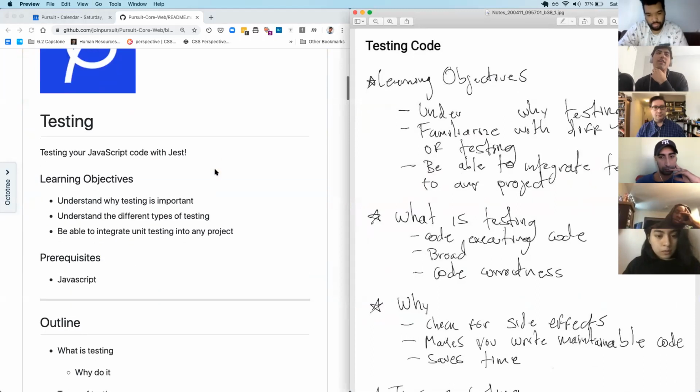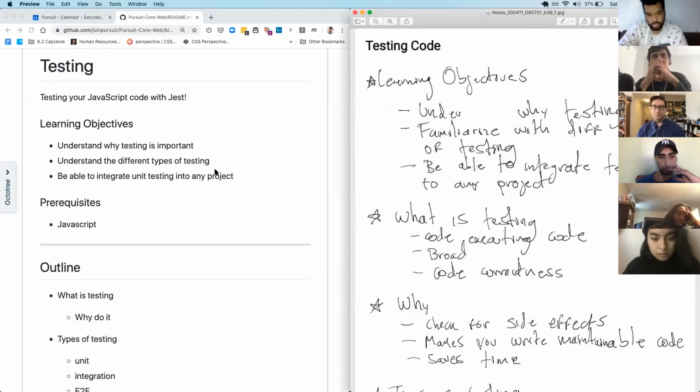The objectives that we have for today are to understand why testing is important, familiarize ourselves with the different kinds of testing, so we're gonna have an overview of what different types of testing there are, and be able to use testing and start thinking about how to test our functions.